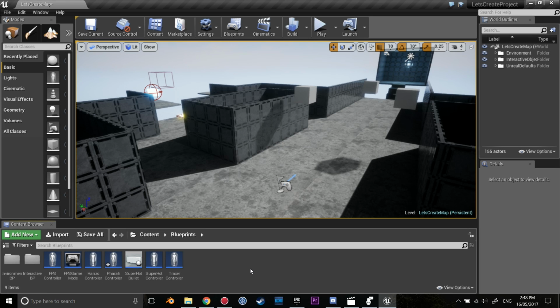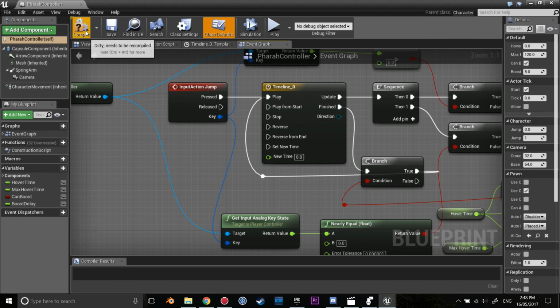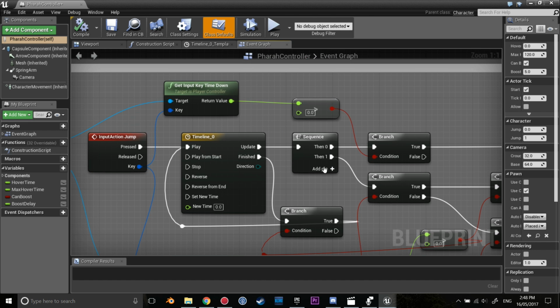So what I want to do is first show you some improvements that I made over the Pharah controller. I made these because a few people yesterday were mentioning that Event Tick can weigh the game down quite a lot in terms of performance, and that we can use the timeline to negate this negative performance, which is really smart. So I looked into it and I figured out a way we can include it.